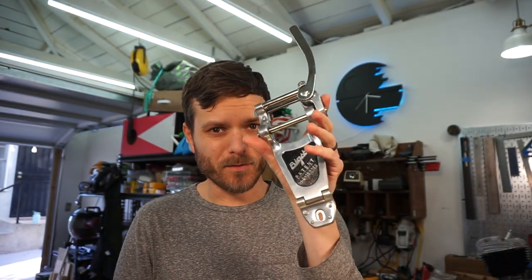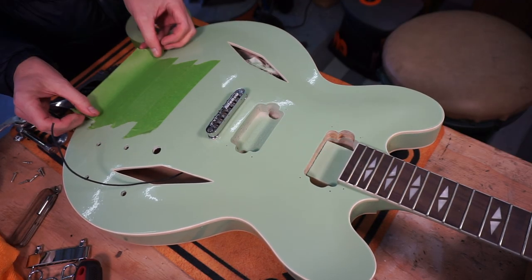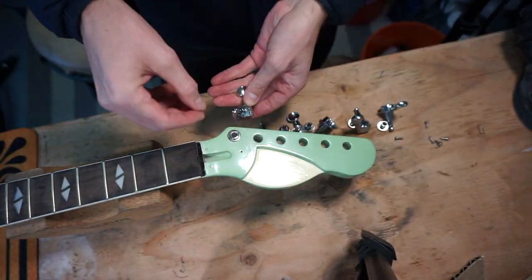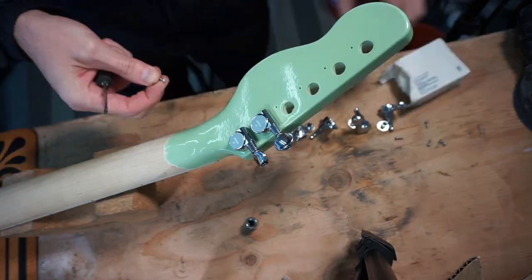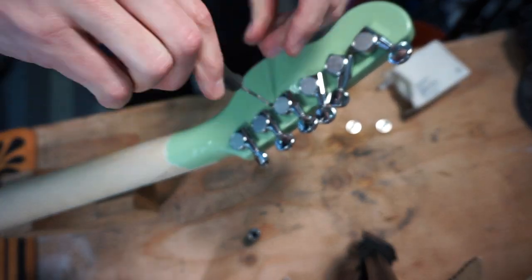Alright, so here's the thing. I just so happen to have an extra Bigsby laying around. So yeah, that's probably what we're gonna do. Really been into the Goto tuners lately on a lot of my builds. They're really just smooth and good and consistent. They don't look vintage, but that's okay.